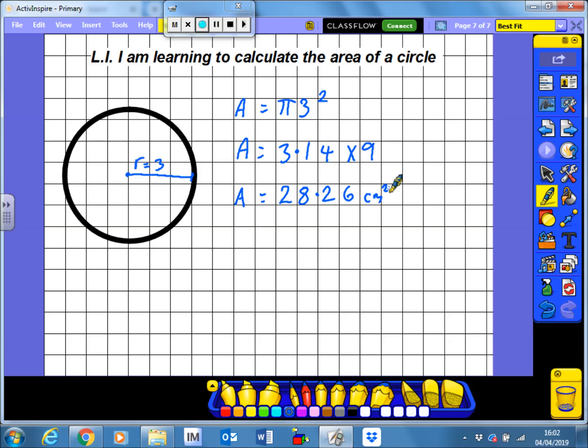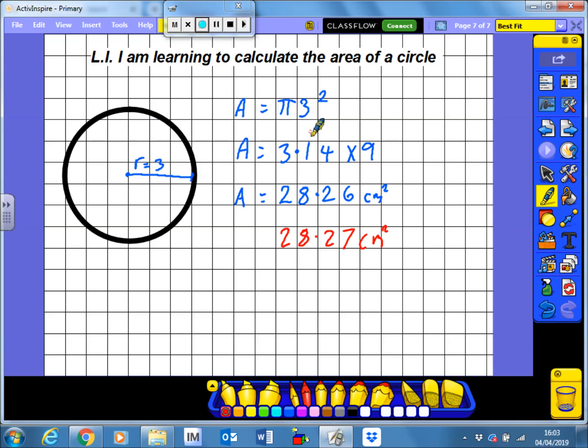Now, doing it on a calculator properly, we get, again, a slightly different value, which is 28.27, and it goes on again, 43338, and so on and so forth, centimetres squared. But we can see they are close enough. They're very, very close to each other. So it's better if you have a calculator that actually has the real value of pi on it. If it actually has a pi button on it, that's far more effective. But if not, then you can just write pi as 3.14.